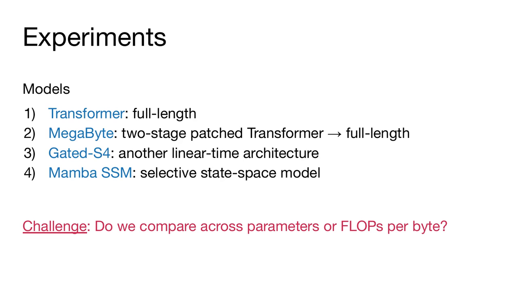We'll see four different styles of models in these experiments. The first is a full-length transformer. The second is Megabyte, which we've seen already. That represents a two-staged patch transformer. Next, we'll see GatedS4, which is another linear-time architecture, which is known to be less good on language modeling than Mamba. Finally, we'll compare both to MambaByte itself and to Mamba run on a tokenization-based input. As with all modern language modeling experiments, it's important to both compare across different number of parameters and different amounts of compute. Since we're not going to be training frontier models, we have to understand how these models scale and how this impacts the final output of the system itself.